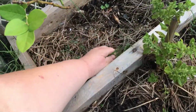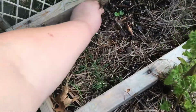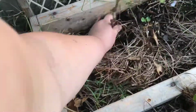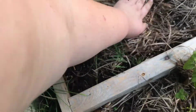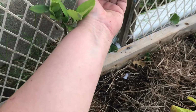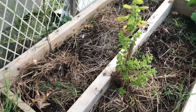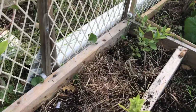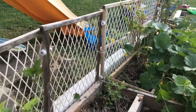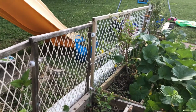out-school classes as well. Okay, I'm seeing that this is starting to fall over. Maybe I should put it deeper into the ground. Okay, there we go. Hopefully that helps. It doesn't hurt it. I'm using this baby gate as like a trellis. There we go. Okay, this is a lemon balm plant. This is a blueberry plant. That's a blueberry plant. I might end up moving some of these around and moving that blueberry plant over.